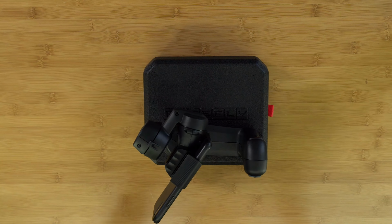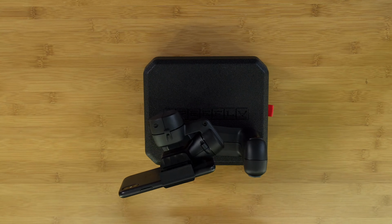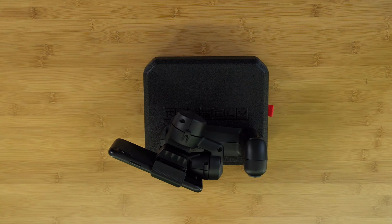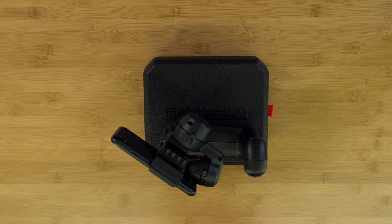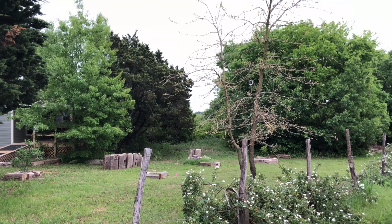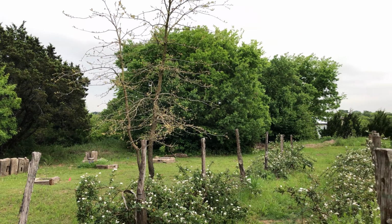And you can see it's doing like a pan motion all on its own. So I'm not touching it at all. It's doing a nice little pan motion, so I can get one of those really cool panoramic type of video shots, without any type of movement. This even has a 1/4-20 tripod mount in the bottom so you could attach it to something, tripod or like a gorilla pod or something.